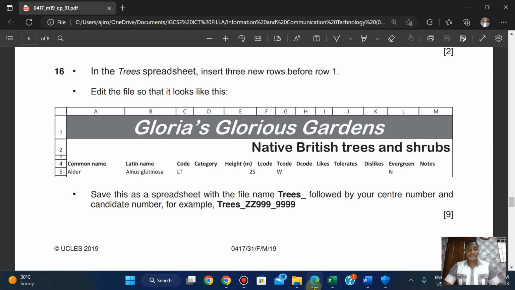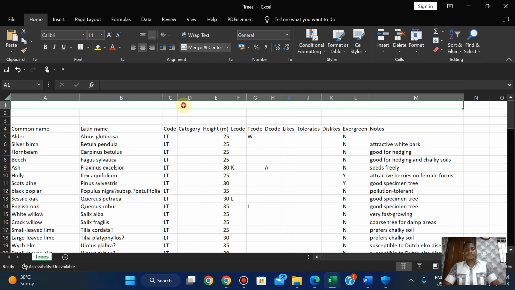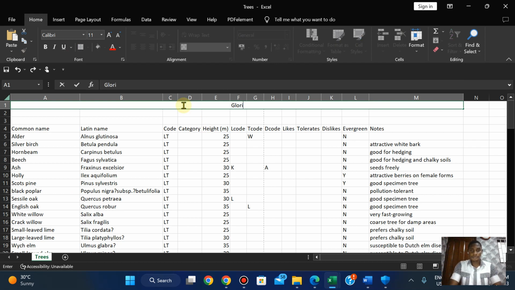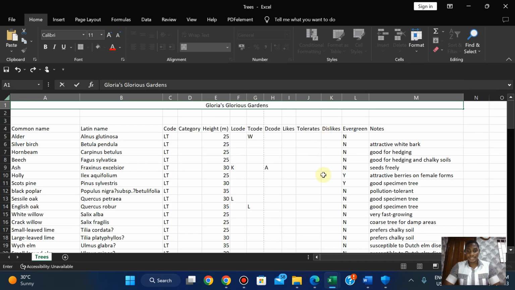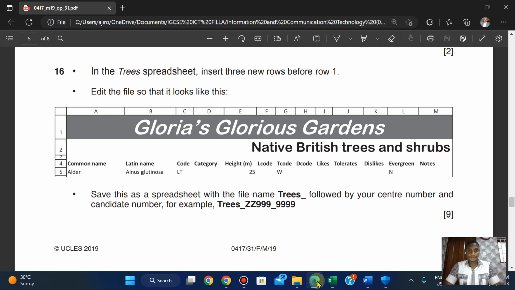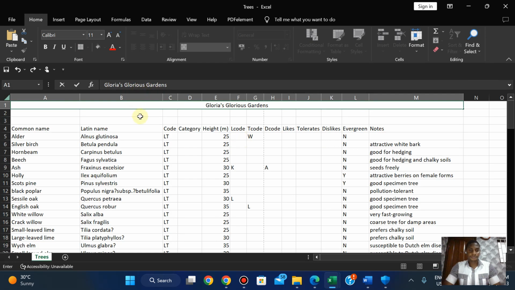So I'm going to type it: Glorious Gardens, with an S. The font is going to be Eclipse.